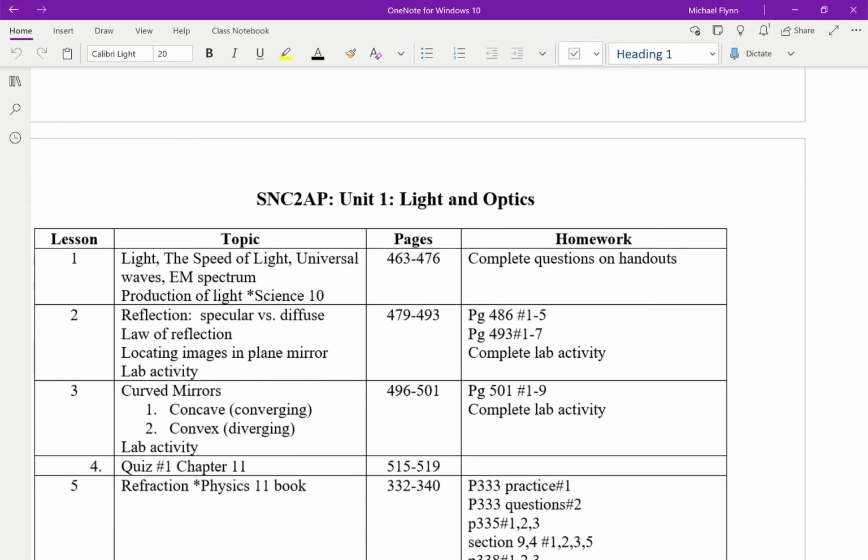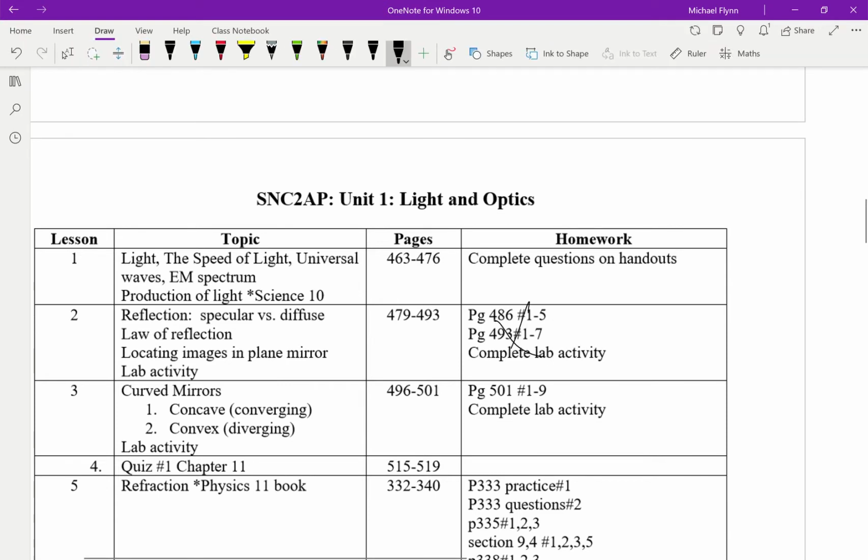So anyway, I gave you a bunch of handouts yesterday. And today we're going to look at some of that and do a couple of little activities. Let's see how much of this we can do in one day. We're just going to do the law of reflection, on what light is today. So these first couple things, don't worry about this textbook homework for now. Don't do it. It's not in the grade 11 textbook or anything. So just leave it.